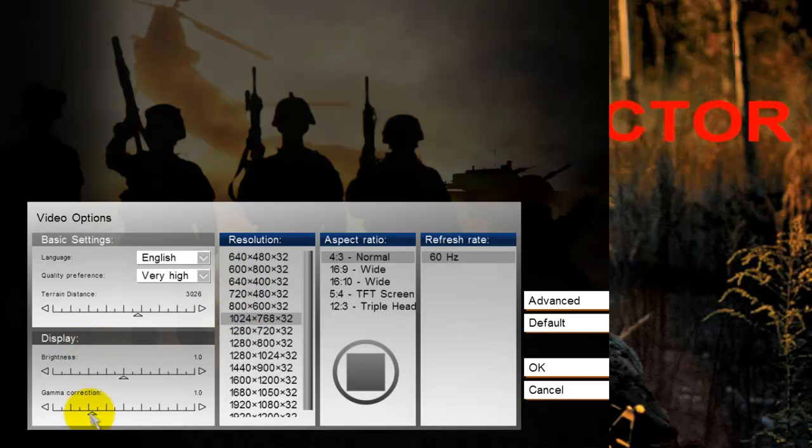As far as the display brightness and gamma correction, those are standard. Wouldn't really mess with them, but you can kind of see what they can give you. And then in the resolution, we like to keep it at 1024 by 768. It's a crisp resolution. It keeps everything clean. It keeps it simple. When you start getting into some of the bigger resolutions, you start to slow things down a little bit. Aspect ratio in the full screen mode is 4:3 normal. I would leave it at that, and then you don't really have an option on the refresh rate.